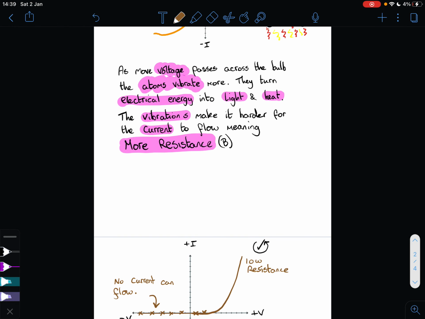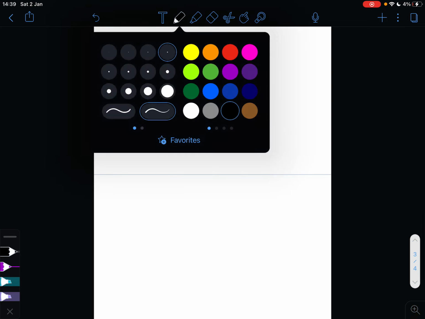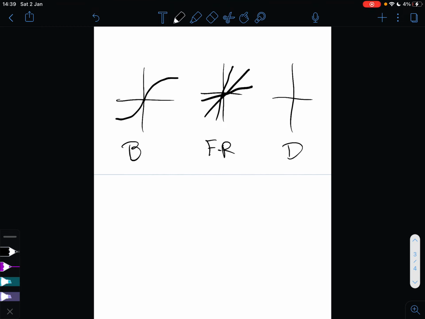At a bare minimum, you need to be able to memorize the graphs. So test yourself with something really simple like so. Just tick, tick, like that. In the back of your book, bulb, fixed resistor, diode. Can you draw them from memory? Bulb across and across. Fixed resistor. Oh, less resistance. Oh, more resistance. Yep. And diode. Nope, nope, nope, nope. Yes. Okay, and if you could do this, I'm really happy.